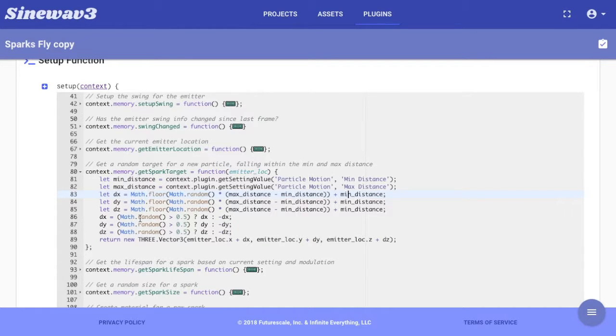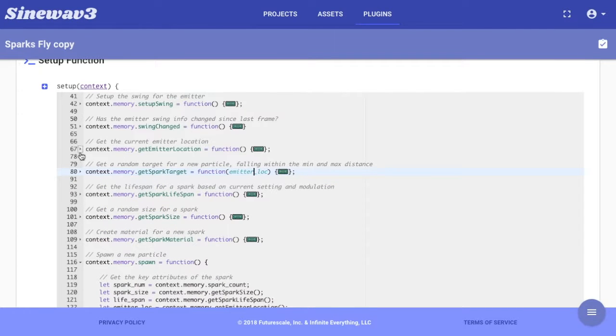Then for each one of those, we're going to flip a coin and either make it be in the plus or minus direction, so it can go in positive y or negative y, positive x, negative x, and so forth. And then we'll return a new point, Vector3, with the current emitter location, which we passed in, plus the delta for x, current emitter location for y, plus the delta for y, and for z. So that gives us where the spark is headed to.